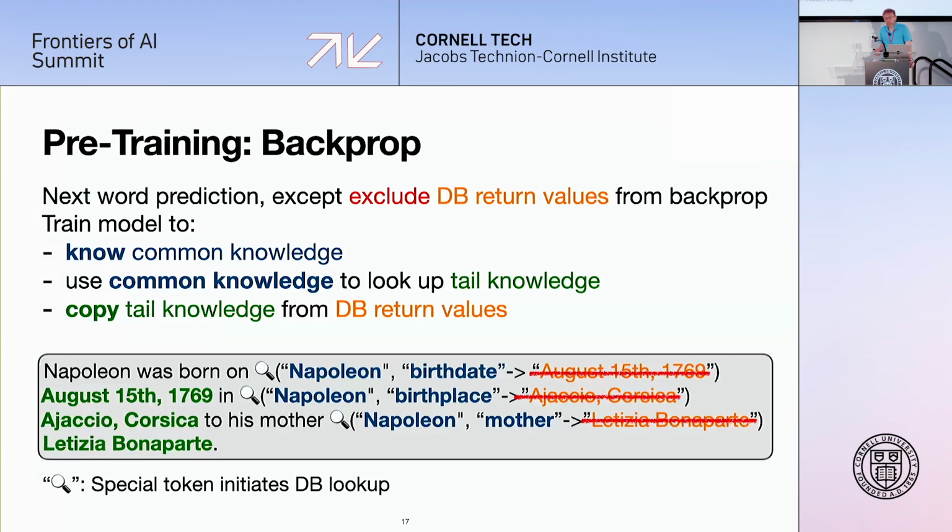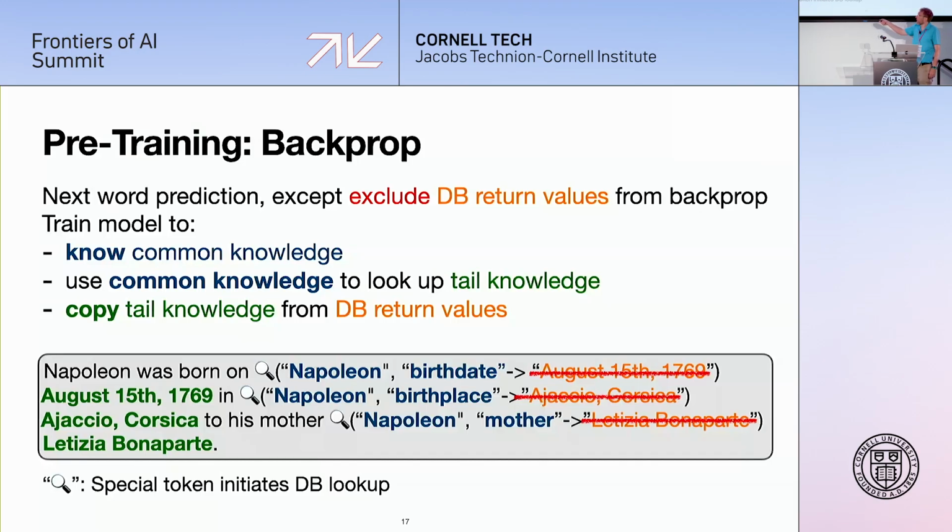How do we train the model? It turns out that's, again, relatively straightforward. We basically just do next word predictions. Large language models, as I'm sure many of you know, are basically just trained by giving it a sentence, predict the next word, and so on. So we just give it this modified text and we say, always predict the next token.